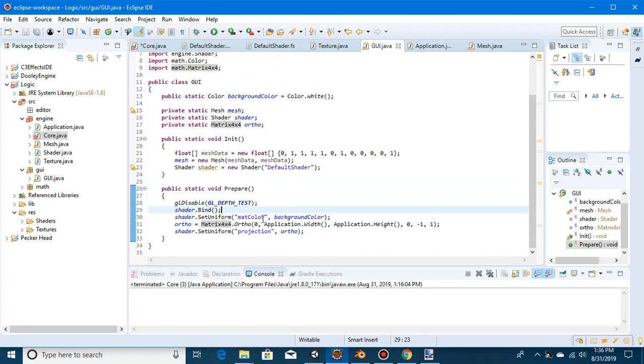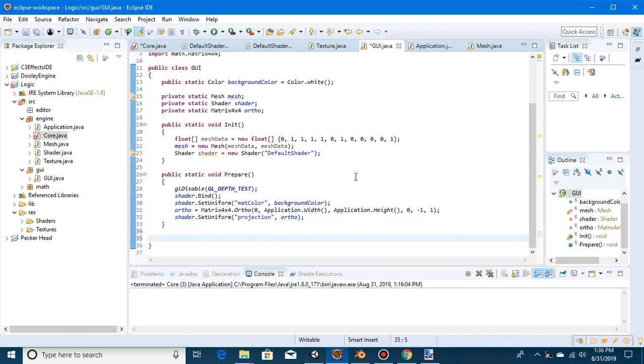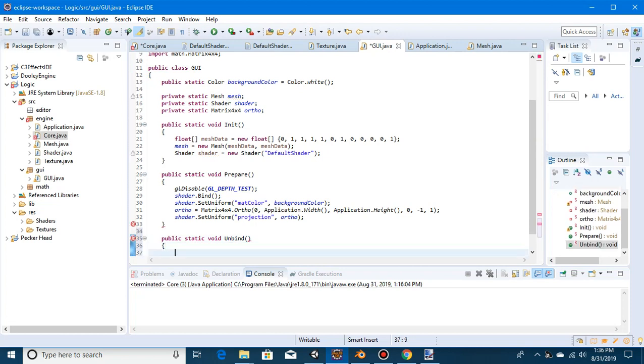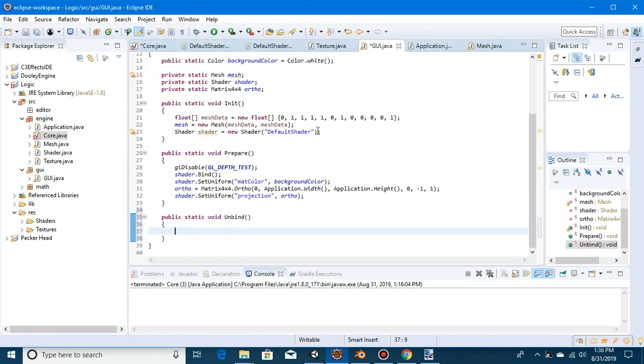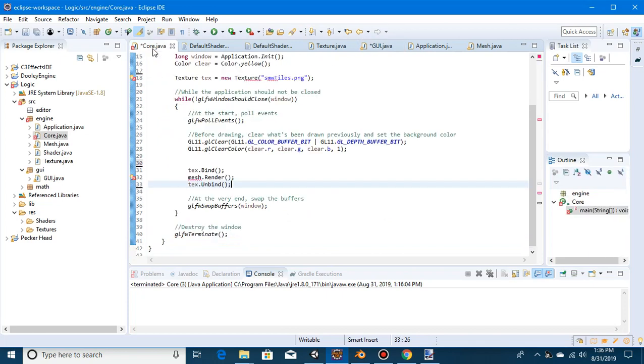So initialize, prepare, we need to close it at some point so we can unbind everything. So public static void, we'll call it unbind for now. May change that later. So now we can unbind whatever it is.